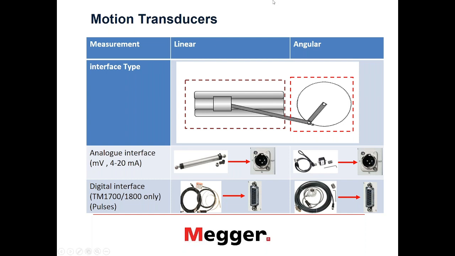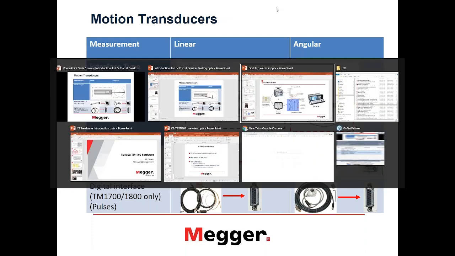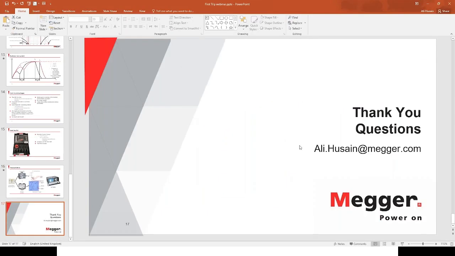I don't know if you can see my email. That's the presentation, yes. Email me please at ali.hossein@migar.com. I will require you to provide some information regarding the breakers that you are testing, because there are a lot of transducer types. If you go to our circuit breaker accessories, you will be overwhelmed by them, really. That's why you give me the information, and I will help you select the most appropriate solution for you.